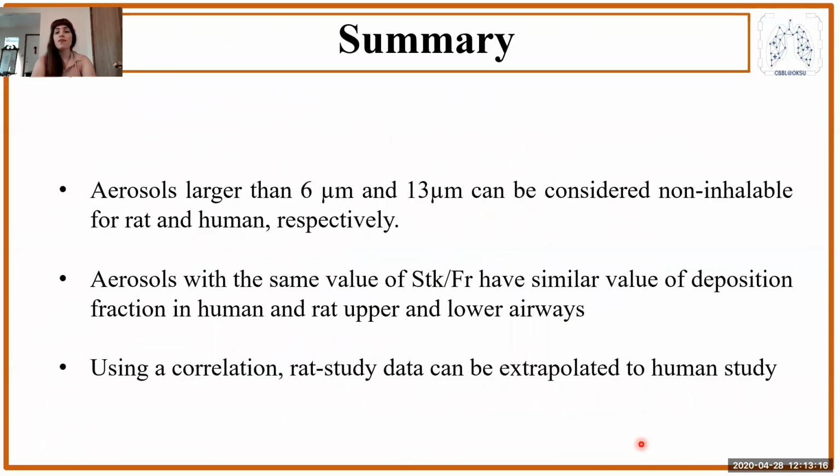In summary, we realized that aerosols larger than 6 microns and 13 microns can be considered non-inhalable for rat and human, respectively. Also, we realized aerosols with the same value of the Stokes number or Froude number have similar values of the deposition fraction in human and rat upper and lower airways. And also, we understood that using a correlation, rat study data can be extrapolated to human study.